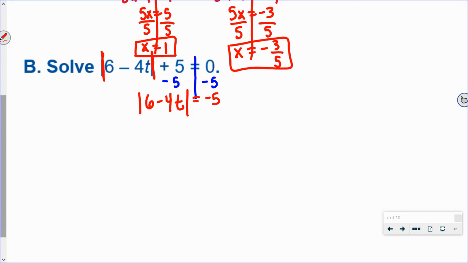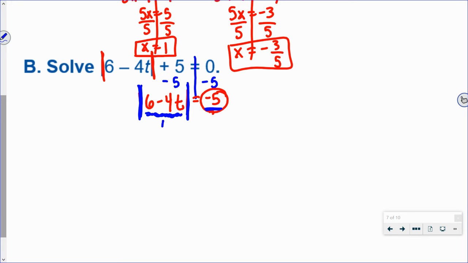Now is the point at which I would split up into two equations. But what you notice is this number is negative, and you're like, that's weird. Every example we've done, that number has been positive, and we keep the first equation positive, and the second equation we flip to negative. So what do I do here? Well, that's where you should have little alarms going off, like, I don't know what's going on here. This is really asking what number in here, and again, I know it's an algebraic expression because we don't know what t is yet, but what number has a distance away from 0 that's negative 5?